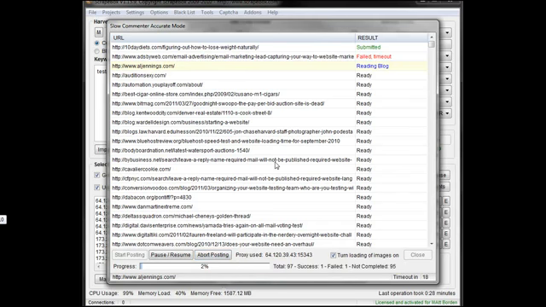I can pause, resume, and I can abort posting and that sort of thing. Now, you'll see as you go through that it'll tell you this one is submitted, this one timed out, and that's our timeout setting that we adjusted up here under settings. If you see a lot of failed timeouts, you just have your timeout settings too low, and Scrapebox doesn't have time to actually load the whole page and comment on it before it's timing out, so just raise your timeout settings.